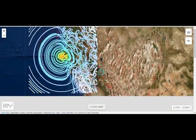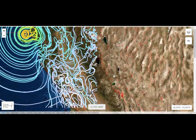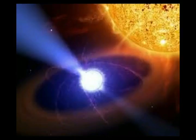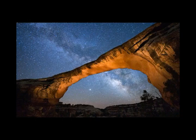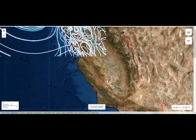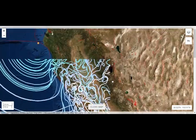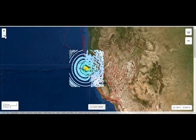Going back to the area of Long Valley Caldera — you can see Mono Lake right there. These are the fault lines: the San Andreas fault line, the Garlock fault, and the Walker Lane fault system, which has all the high-threat volcanoes of the West Coast. You can see this earthquake has shaken most of the area.